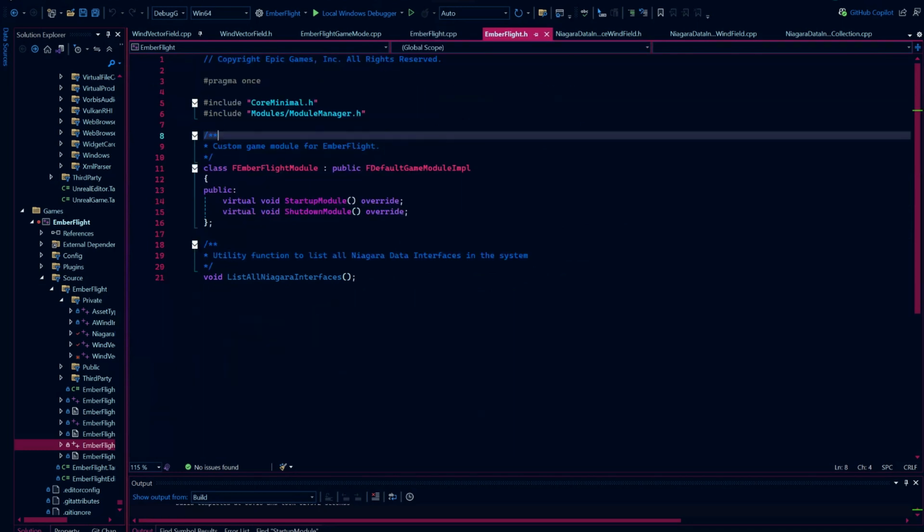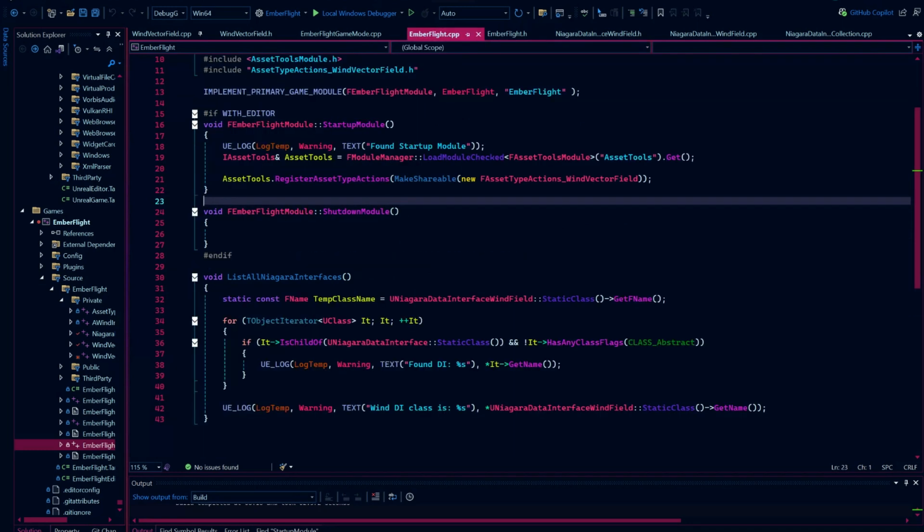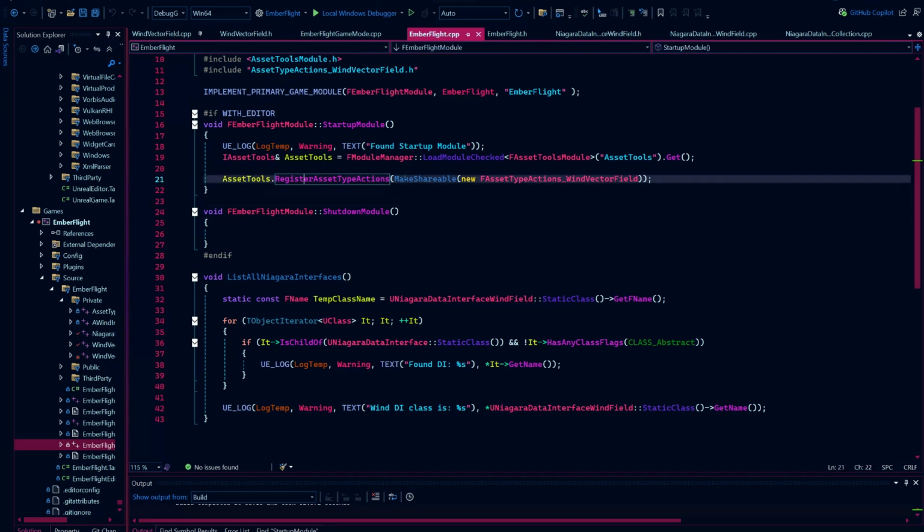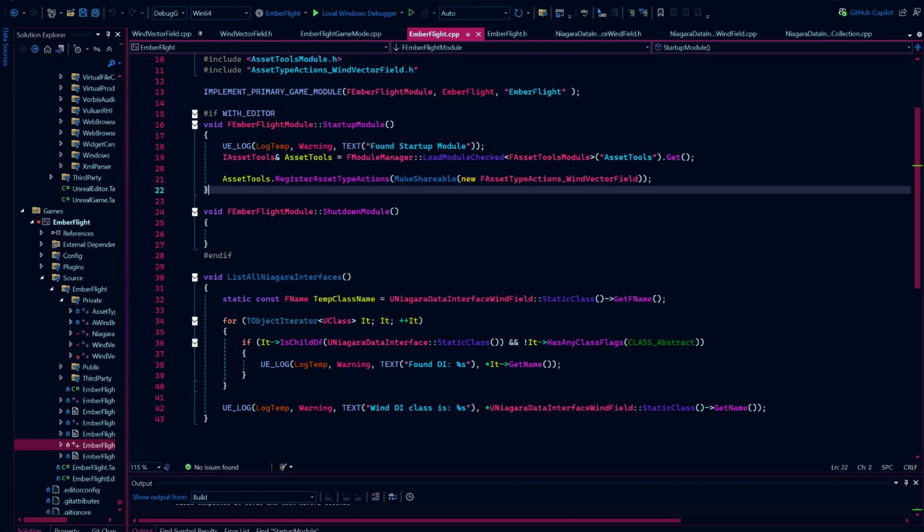Then this is the startup module function that integrates your custom Niagara data interface with Niagara's own data interface managing systems. This is where it's all managed.